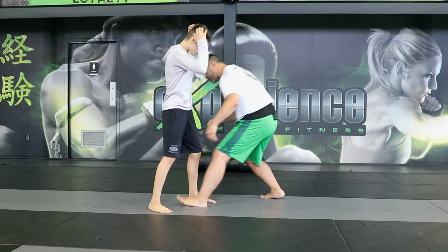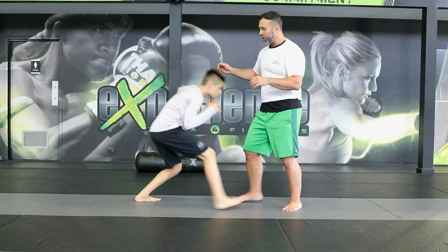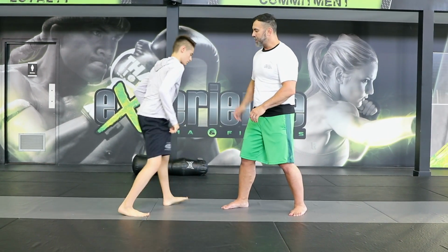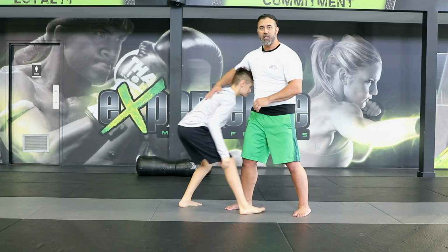So once we have this motion now, if Alex does a few reps here, he shoots in, it's to always understand to bring our hips in as well, all right? So the wrong way to shoot would be shooting in like this with the head down and hips behind. I want Alex to have a nice posture when he shoots in, and notice how now he has a straight back. And if I try to sprawl, it's much harder for me to do if he has a proper posture.